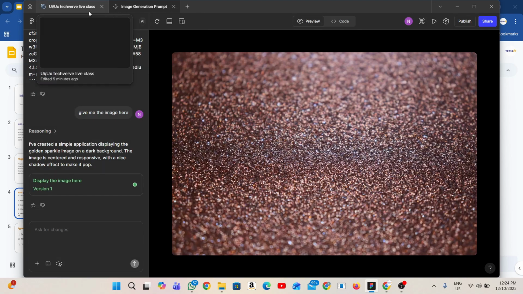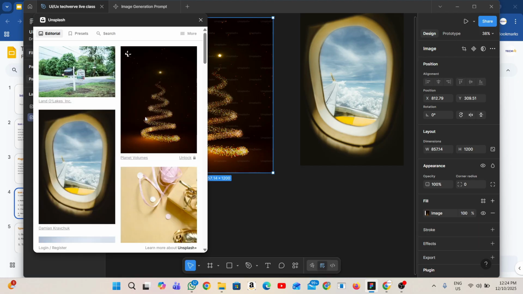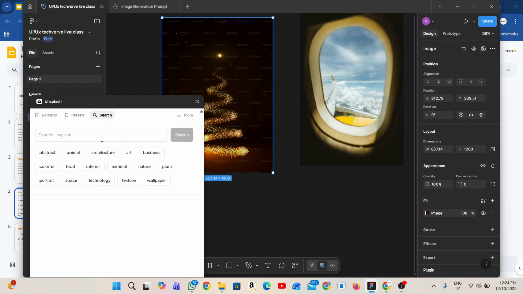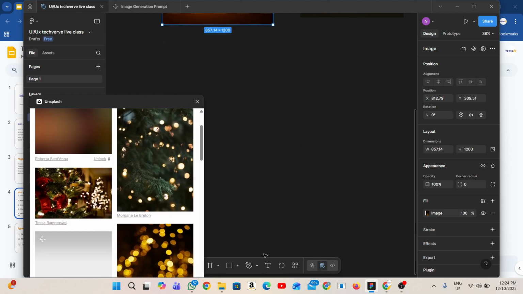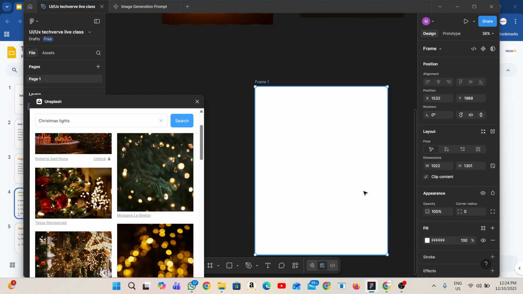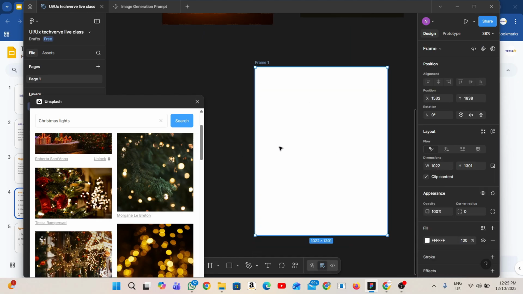So let's go back, let me look for more. There should be free Christmas lights. Let's check. Can you see? I come here, create a frame, and I want it to just be in this frame. So I keep this frame selected. How do you know something is selected? Make sure this light blue line is showing. Can you see? This is highlighting, but this is selecting.